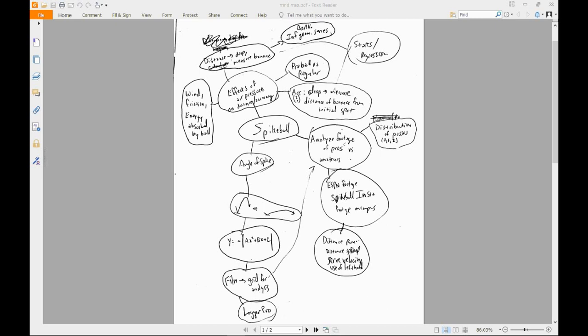And of course, if you're not familiar with the game, then most of this example is going to be useless to you. So you should go out and learn about Spikeball. It's an amazing game. But anyway, I actually made this mind map over a year ago, so I've forgotten what some of the notes in it even mean, but let's just go through it together.